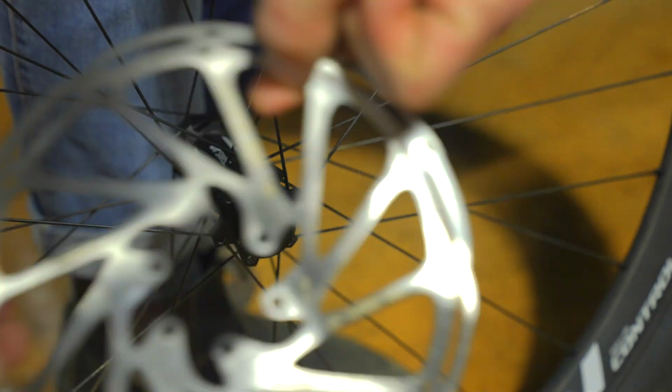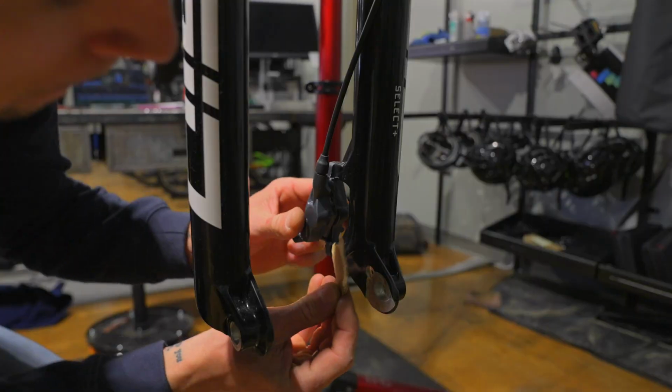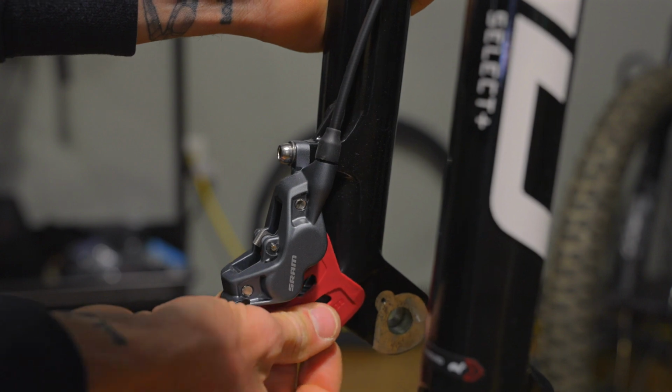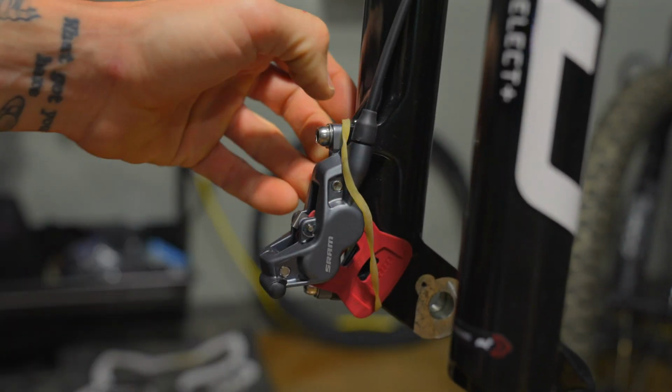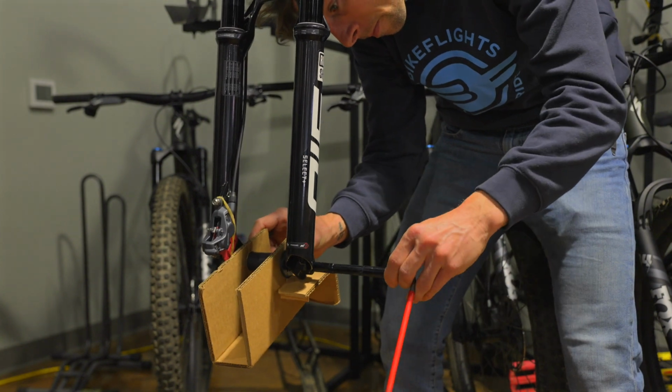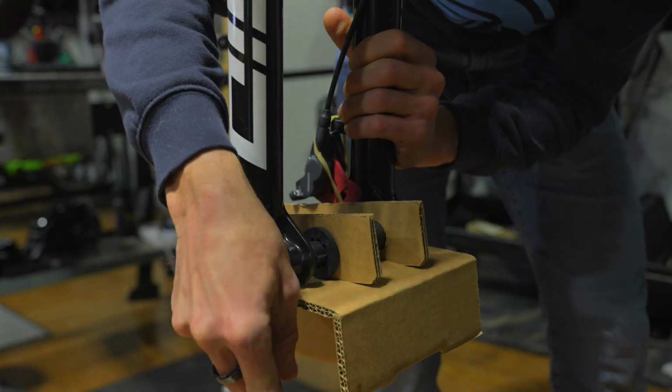If you have hydraulic disc brakes, it's also a good idea to put a spacer in your front brake caliper and secure it with a rubber band, zip tie, or tape. Replace your front wheel with our cardboard fork block and patented dropout spacer, which is sized to fit 9 different axle widths.